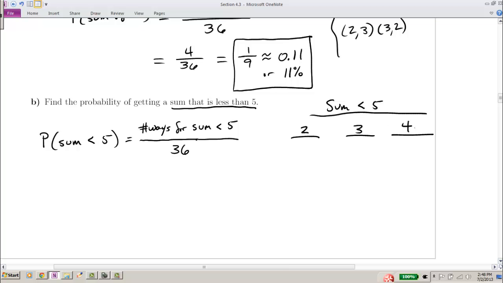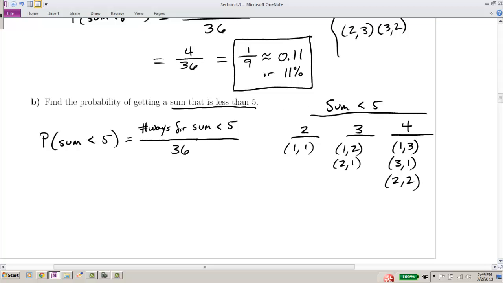Right? We can't roll a sum of 1 because the lowest we can get is double ones, which is a 2. So there's only one way to roll a 2. You have to get those double ones, and there's only one way to get each set of doubles. So on to getting a sum of 3. I've got to get a 1 and a 2, or a 2 and a 1. And that's the only way to get a sum of 3. And then for a sum of 4, I can get a 1 and a 3, or a 3 and a 1. But I could also get double 2s, right? Only one way to get double 2s.